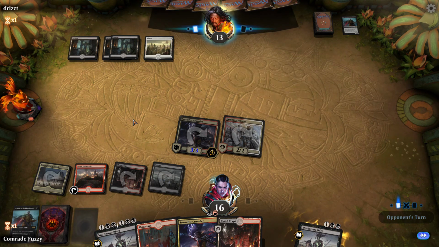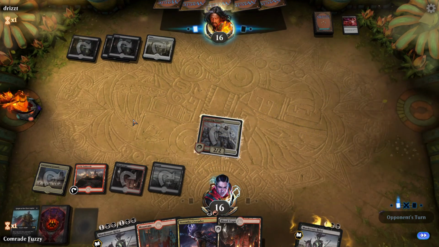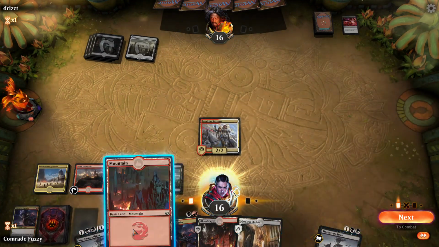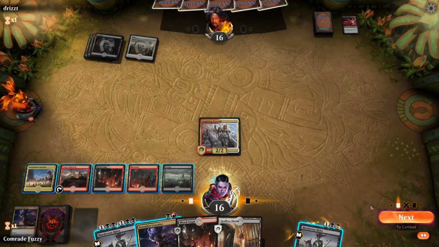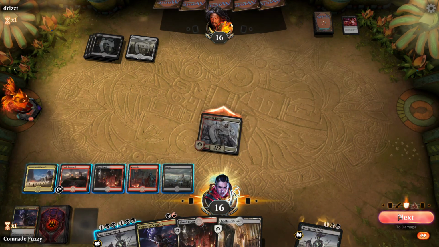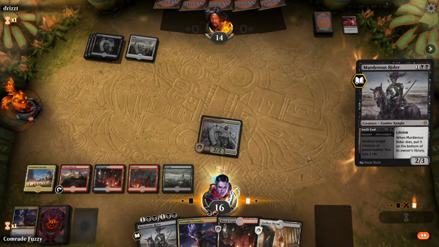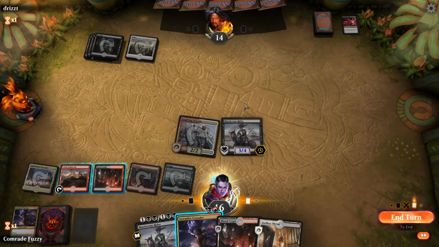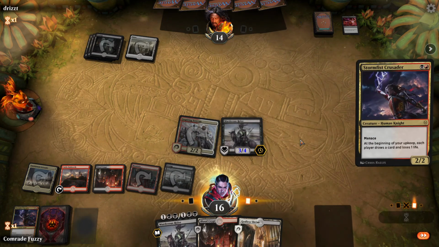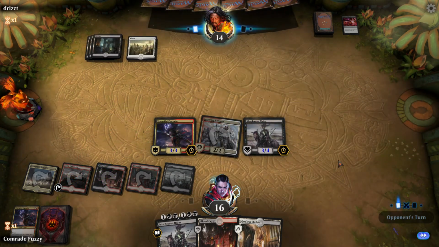Well, let's see what they got. Nice way to gain some life. Alright, I'm gonna swing in with my veteran. And I can play both Murderous Rider as well as my Crusader. So get some more pressure going. We need to make sure we keep the pressure on.